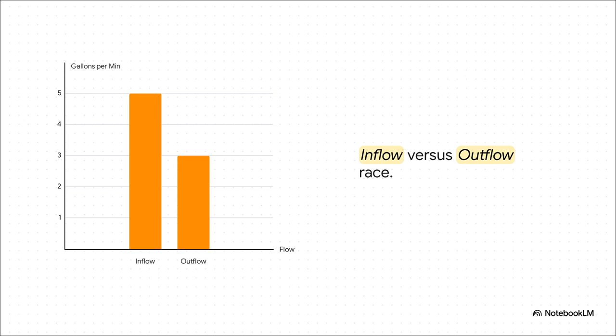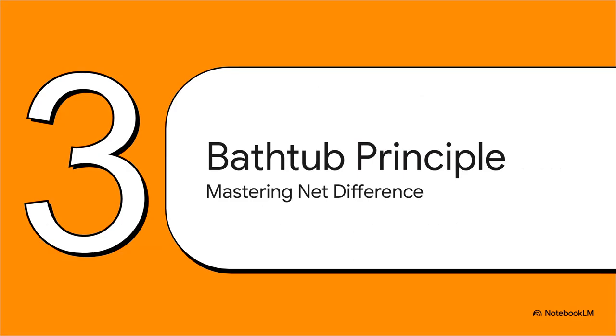That difference charts out a classic system dynamics model. The race between the faucet and the drain leaves us with a steady, measurable net increase. If this were a business, that difference represents your profit margin. If it were a reservoir, it's a rising water table. Now that we've solved the mystery, let's unveil the underlying scientific principle here: mastering the net difference.